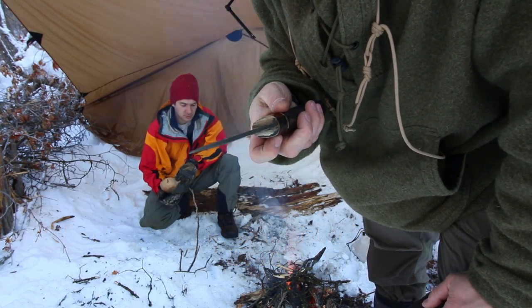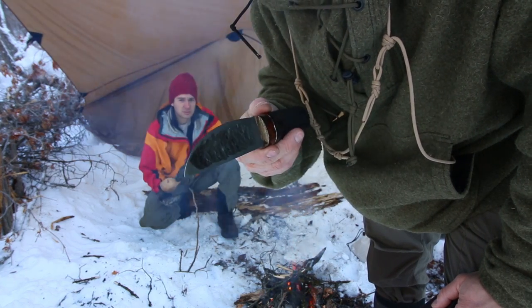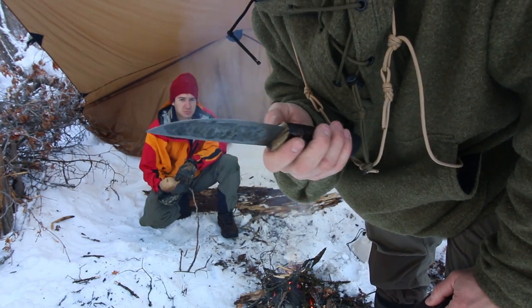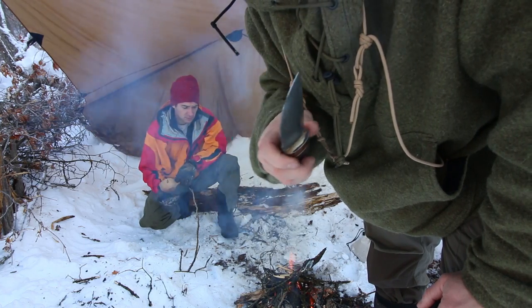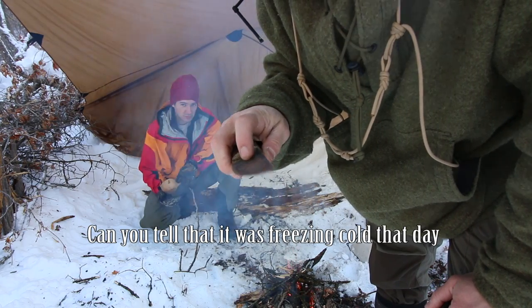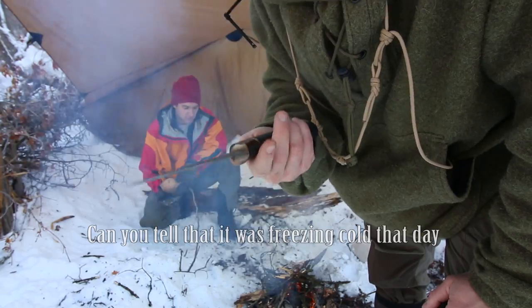Well, the legend has it that these were built after the original bone knife, which was basically a femur that's cracked in half, and sharpened on one side. And the indigenous people would use that to carve through meat to make everything that they needed to make. And it's just a really unique shape. Well, then you want to know, why do we have value in this now?